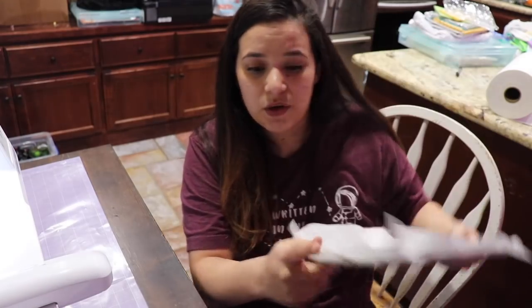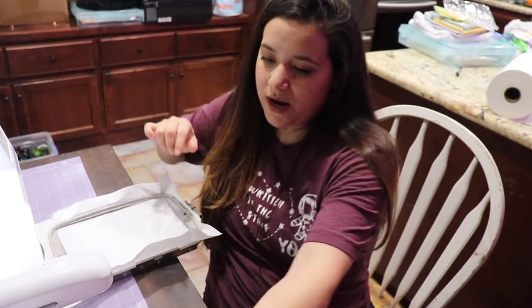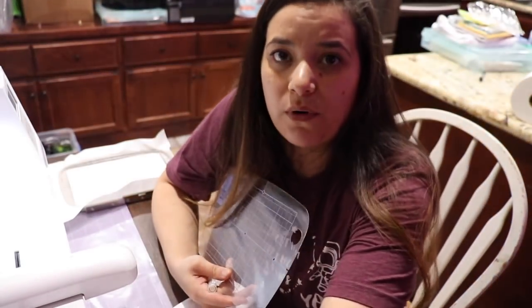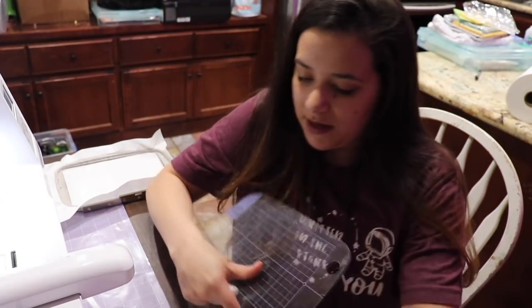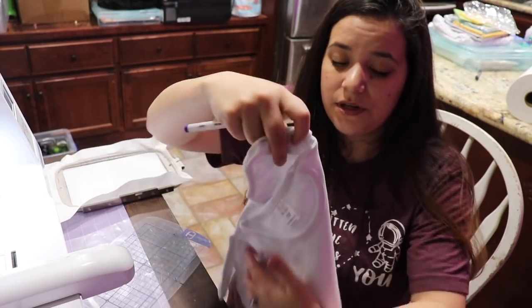So I have my stabilizer hooped. Put a little bit of the adhesive spray. I'm also going to use my little grid thing as well, just because I'm not an expert at embroidering shirts. This is maybe my second or third time embroidering shirts.